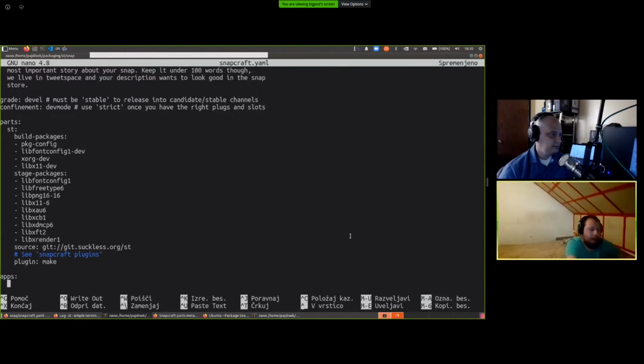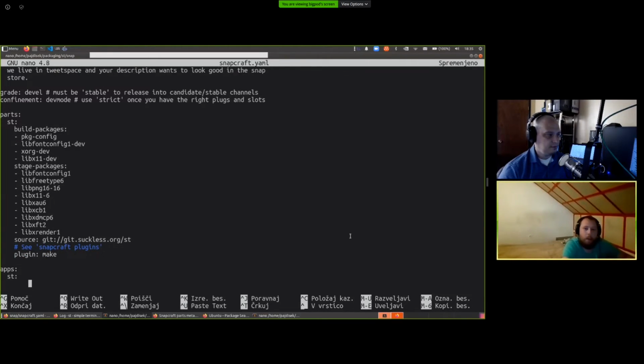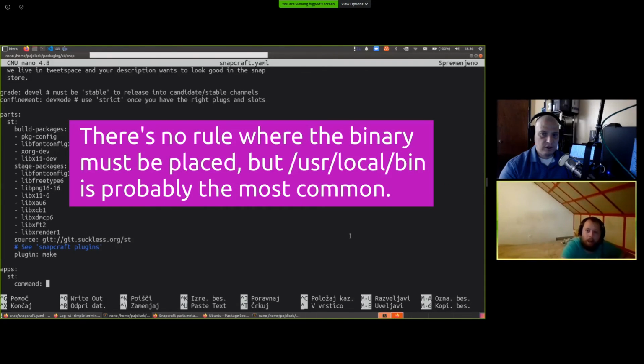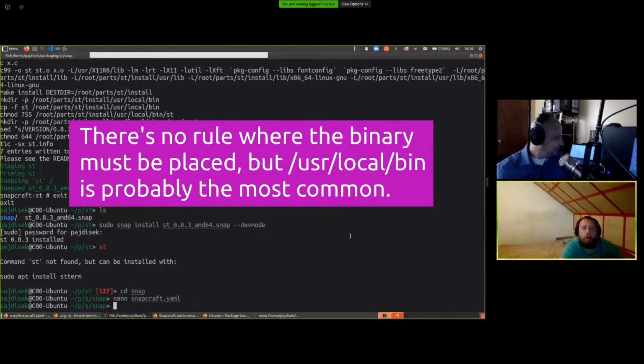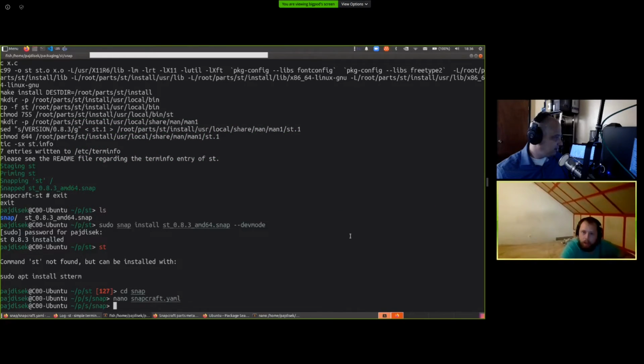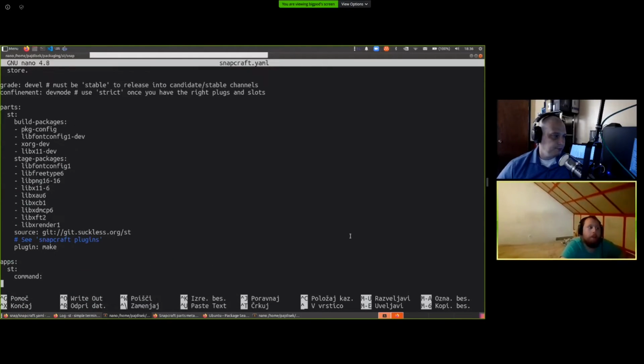Now here we're going to do st, and we just need to tell it what kind of command we require. This is a bit of a problem because we do not know where, this will be a question for you: where does make install automatically put the package? In what directory does it put the binary? Probably it's either in bin or usr/local/bin. Well, I've got st binaries in two different places on my system. I've got it in usr/bin and in usr/local/bin. So probably in usr/bin is where it's put. So let's try it out.